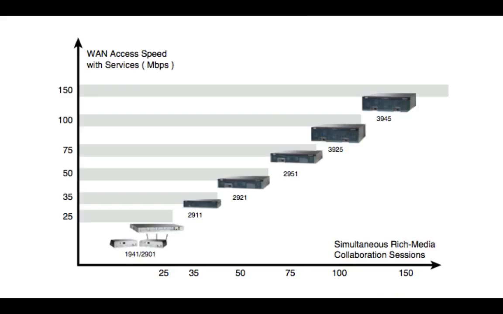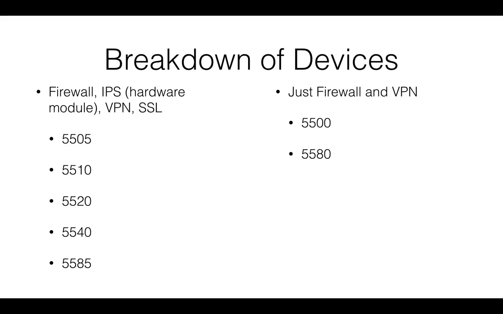We talked about some of the firewalling that we can do with the IOS on routers, and we can see the similar connections that they're making there. So we talk about speed in terms of megabits per second. A little bit different measurement they give you on this one is simultaneous rich media collaboration sessions. What that means to me is usually how many conference calls or video chats you can be having simultaneously. So we can skip over this and get to the more interesting measurements of our firewalls.